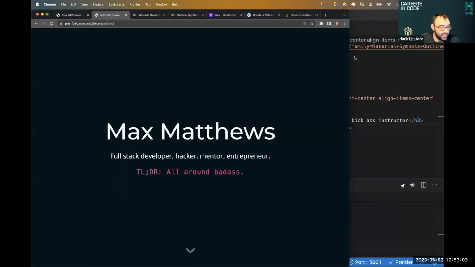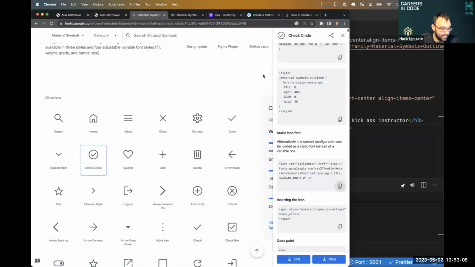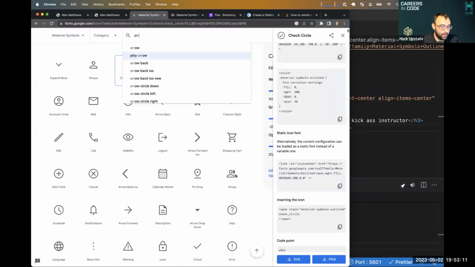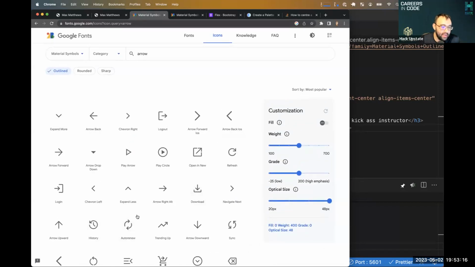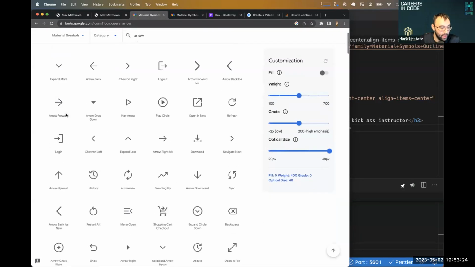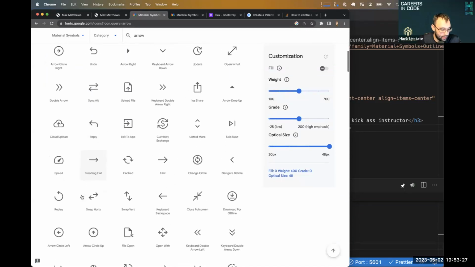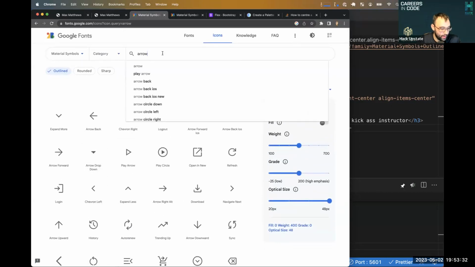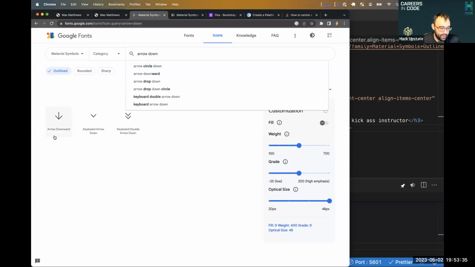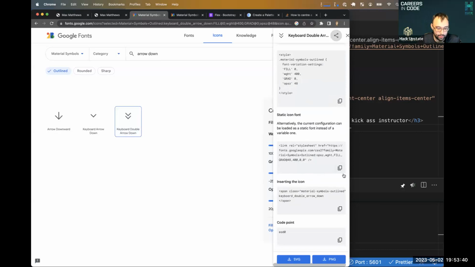First things first, I need my arrow down to show up. So I'm going to go back to my material icons. I'm going to come up to the search and do a search for arrow. And I'm always amazed at how many different arrows we have available to us. But this expand more is probably the one that I like. So I'm going to pick that one. If you guys prefer something like arrow down, this arrow more, the keyboard arrow down, or the double one, I actually kind of like the double one. I'm going to use that one.